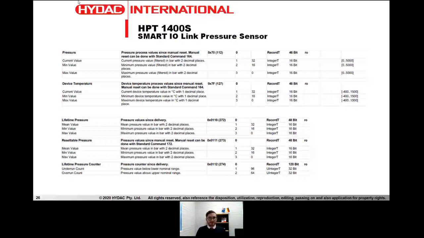But it'll also store the min or the maximum value of the pressure that it actually sees. And you can reset the value. So for warranty purposes or application purposes, you want to see what has been the maximum pressure that this sensor has seen or your process has seen in the last 24 hours, for example. And you would read this max value, and the PLC can actually read this value, and then you can reset that value to go back to 0, and then you can keep reading that value.